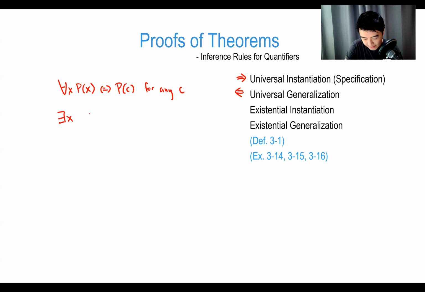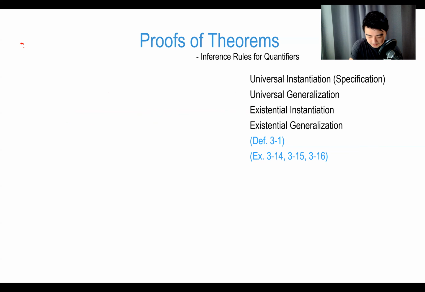So if I say there exists x, P of x, this is logically equal to P of c for some c in the universe. And again, to instantiate, we go left to right, and then to generalize, we go from right to left. So we should keep these in mind because these are laws that we're going to work with for the different proofs that we're going to make. But first, let's start off with a rather simple proof.